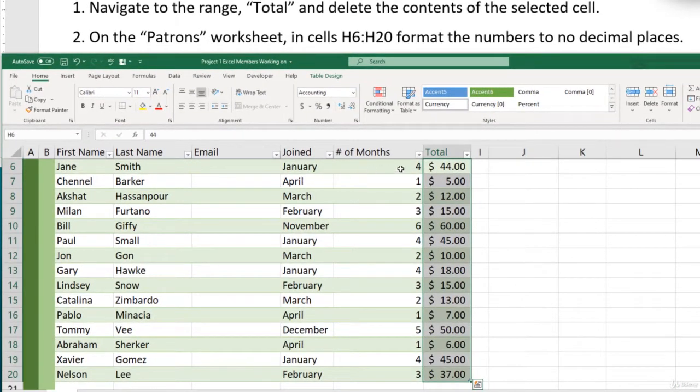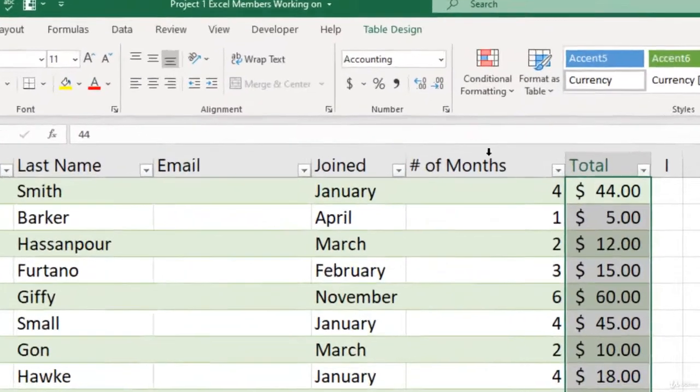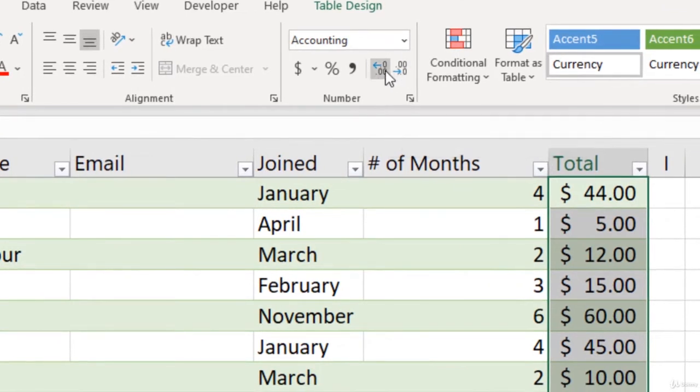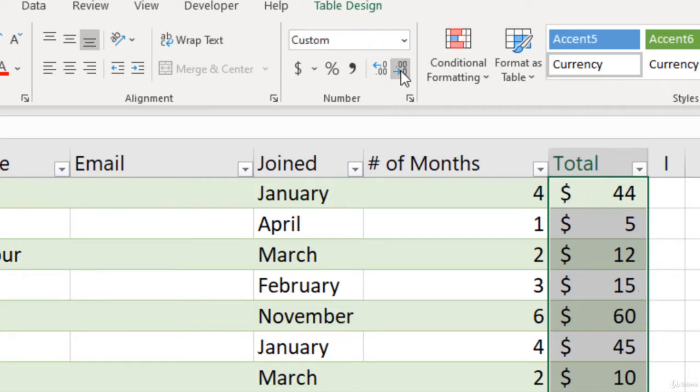And then from here we can do a few things. There's a few ways to complete this task, but I think the quickest one is to go to the numbers group in the home tab. And then for your exam, you might have to increase the decimals to 2 places or decrease them. So for this one, we want to click decrease decimal twice. So I'll do that with my mouse, and that's how you would complete task 2.